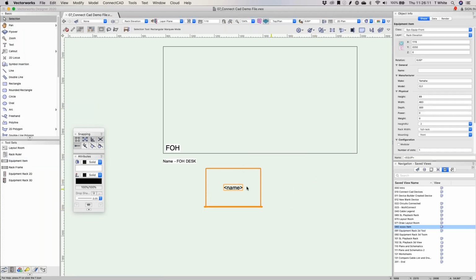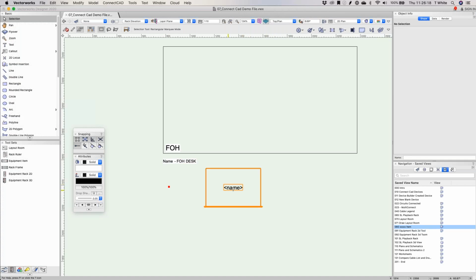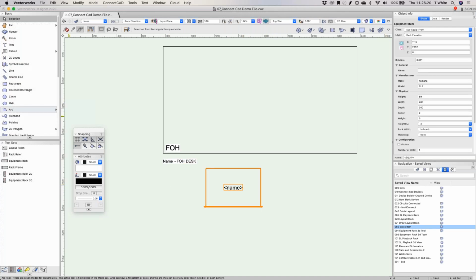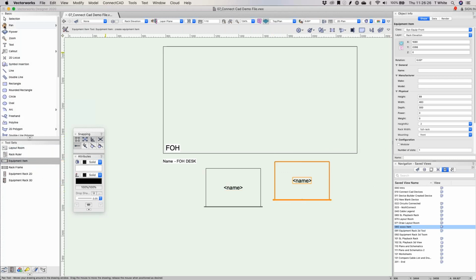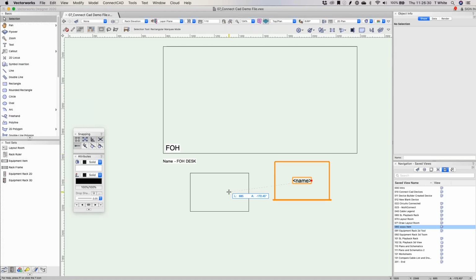And you'll notice that they just say name. So it's currently just a placeholder piece of equipment. I just need to give this a name. I did this demo yesterday just to check everything's fine, and it's picked up the name. So I'll just make it a bit more realistic for you. So here's my piece of equipment.